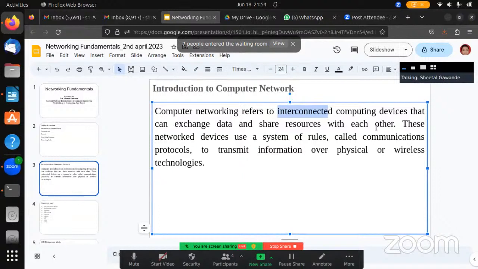What are the rules they are using for communication? It is called the protocol. We will study about that in the coming slides. They transmit information over physical or wireless technology, for both wired as well as wireless technology, right? So this is a computer network.